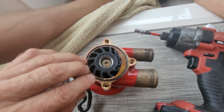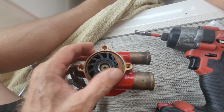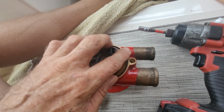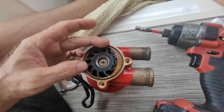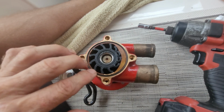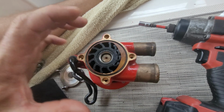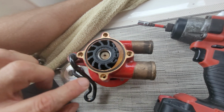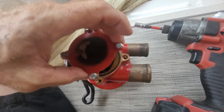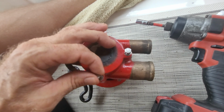It may, like this one, be a little bit bigger than you want it to be. What you can do is either put it in the fridge so that it contracts a little bit, or you can use a little bit of grease. This one's not too bad. If it were as hot as it usually is here in Florida, then there's a possibility that it could be all over the place. I mean, like way out here. When it expands from heat, and then if you're not careful, it'll bind. You won't get good seating there, and you won't get a good seal.